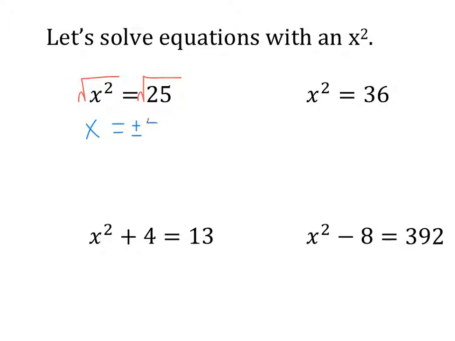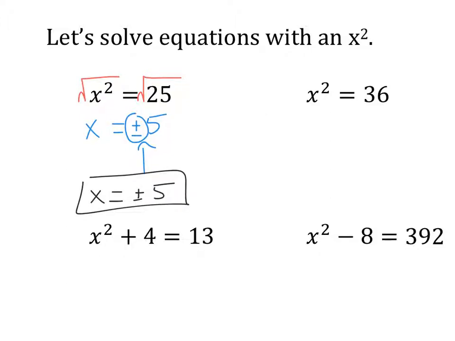And negative 5. So we write this as plus or minus 5. Okay, that's how we say this, plus or minus 5. This symbol here means that we have positive 5 and negative 5 as our solutions. So we can write our two solutions, there are two of them, as x equals plus or minus 5. Whenever we have a squared, we are always going to have two solutions.